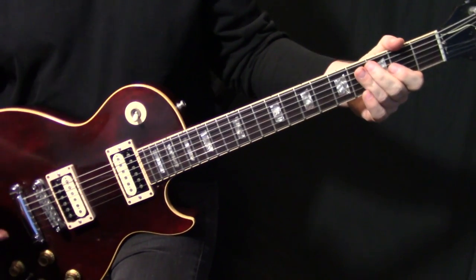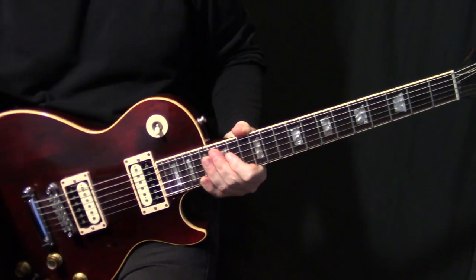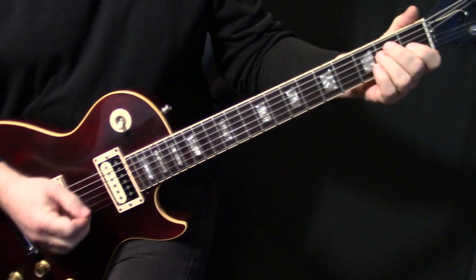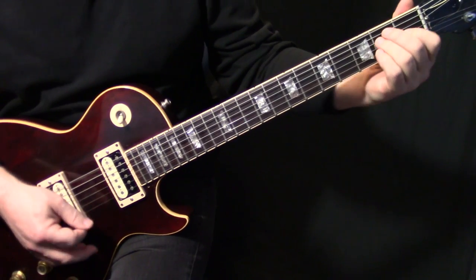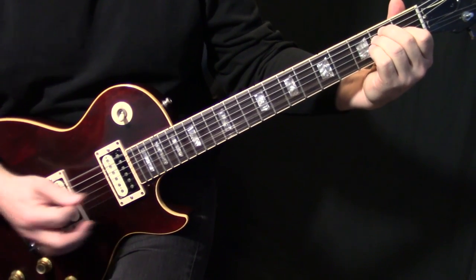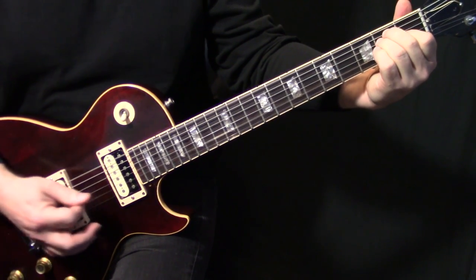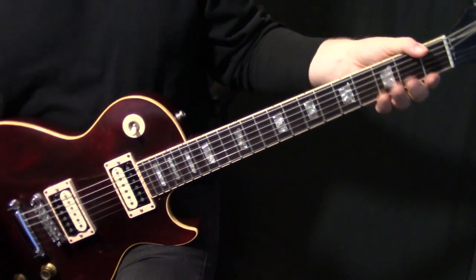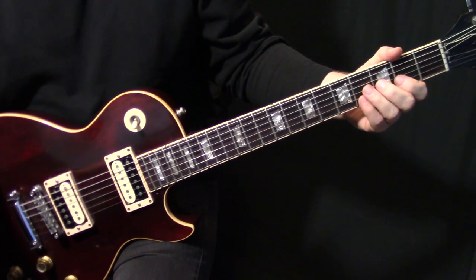And then we finally get into the verse. And the verse, really what it is, it's just a jam on E, right? And the feel of it is Foxy Lady, basically. Bom, bom, bom, bom, bom. That's the essence of the whole verse. And then he just puts fills in as you go along.